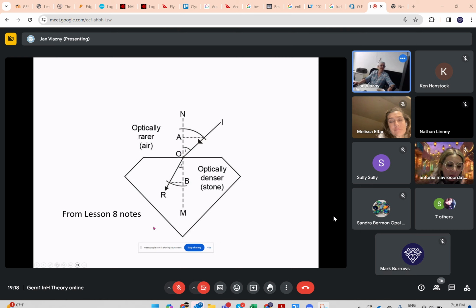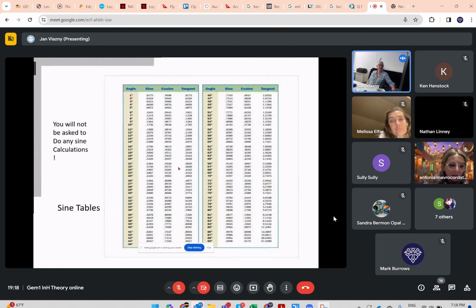Easy enough. So anyway, this is just to show you from your notes that they're using triangles and measurements to get this formula, because all we care about is that the ratio between those two angles is always the same for the two media and a particular wavelength of light. That's your definition. That's all you need to know. Otherwise, if I wanted to look up sine tables, they're online. They give you the angle and they'll tell you what the sine of that angle is. So if you were given two sines in a formula, you can work out the RI.